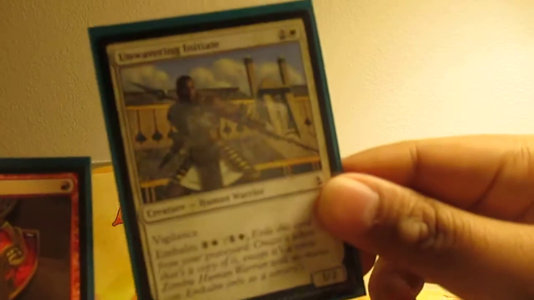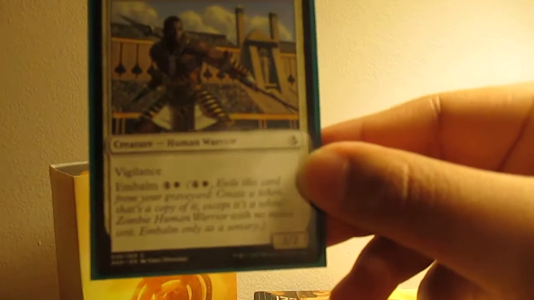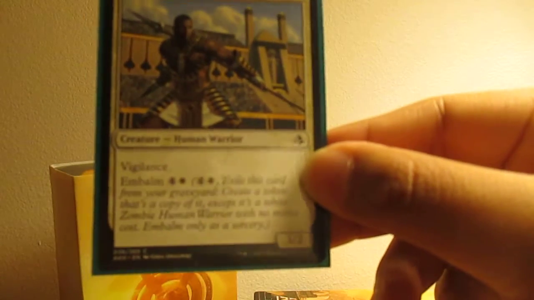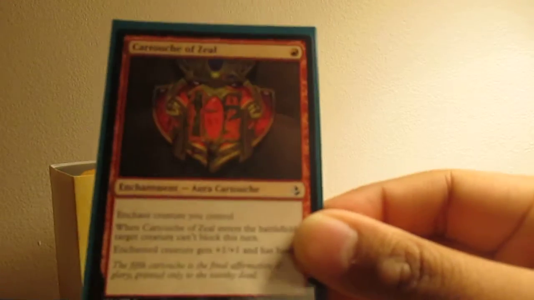But let's get to it. I got this guy, Unwavering Initiate. I was able to play him during my pre-release. He came up quite a lot and he was pretty useful. I was also lucky enough to pull one Cartouche of Zeal. So I was able to play that. So you can already tell that these were my 2 colors. And the Cartouche of Zeal came up and it was pretty useful really early game.